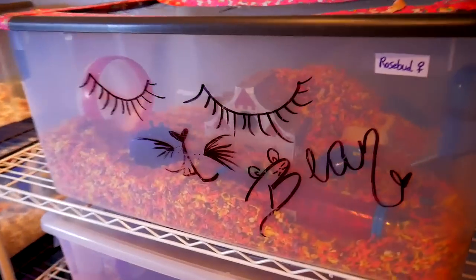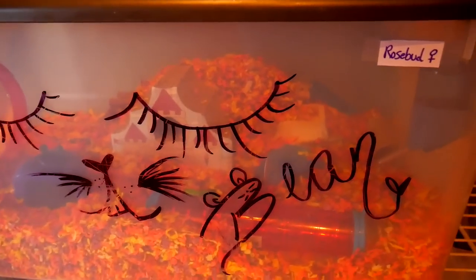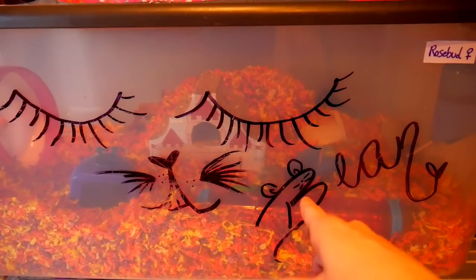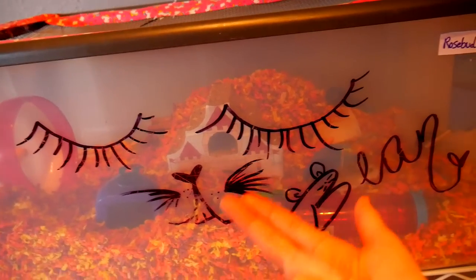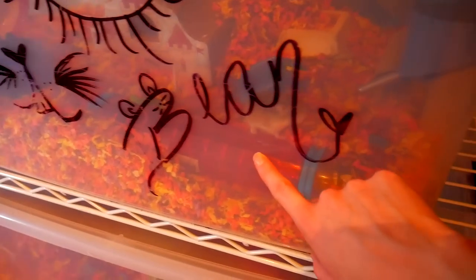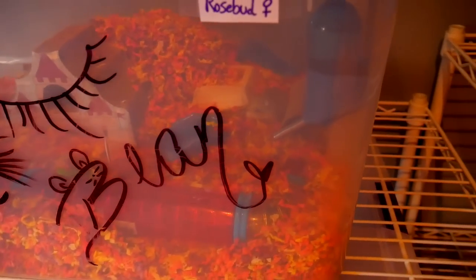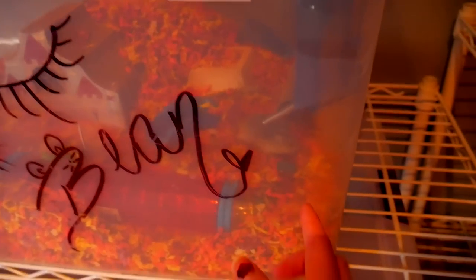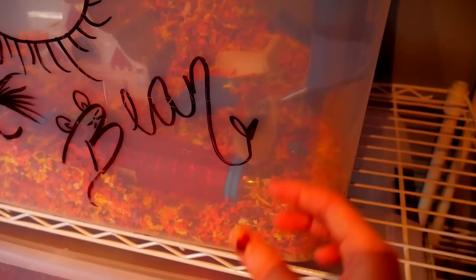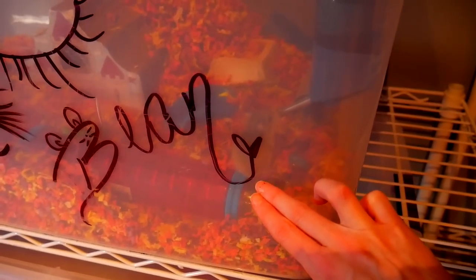Next we have, yes, the little bean cage, if you guys remember little bean. I made a mistake. I put everything over on this side and then I closed the lid and looked at it. I'm like, oh wait, it's hard for me to see him because this is not on the back side. But it's okay. Anyways, hey Rosebud. She is very active, very friendly. She does get spooked inside her enclosure, but you can handle her. But she's just kind of a girl that I feel like would be good in a quiet environment. I feel like too much noise and too many people and too many animals would overstimulate her because of her Roborowski nature.